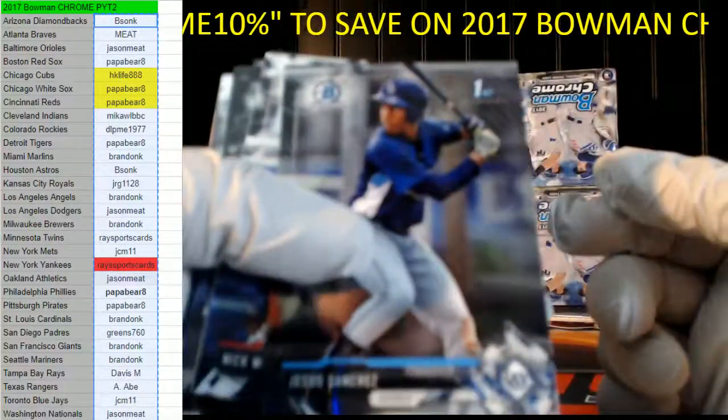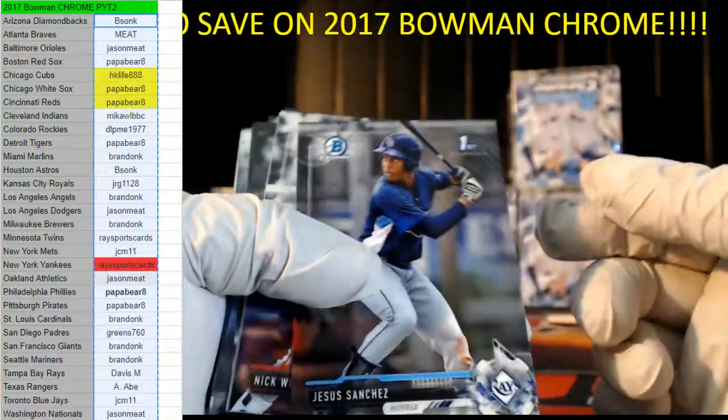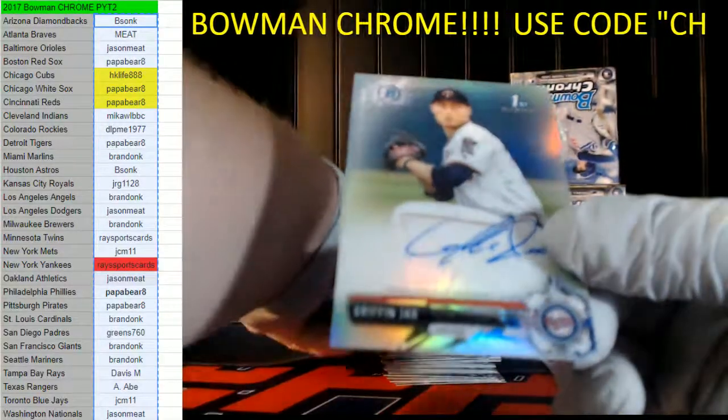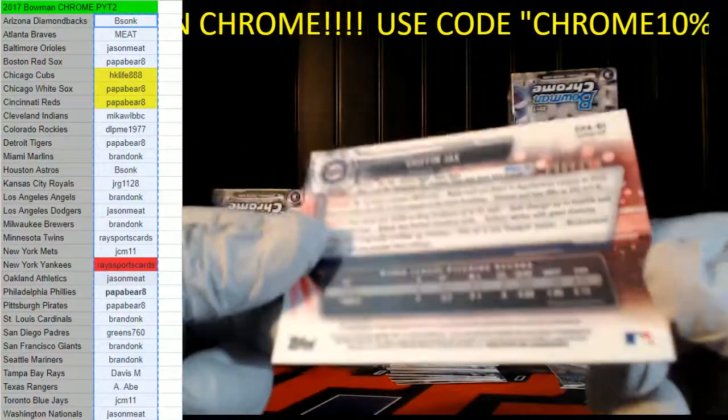This is the guy you're looking for, right, Davis? Oh, refractor meat. I thought you meant meat got a refractor. I was like, what? Griffin Jacks for the Twins. Rays sports cards having a break. 90 of 499.